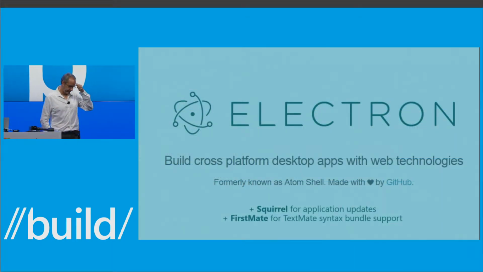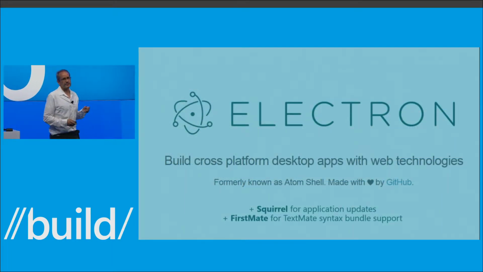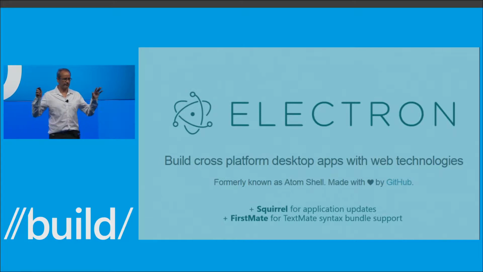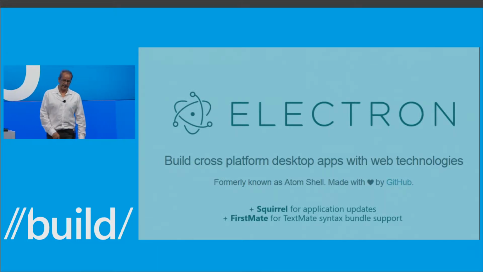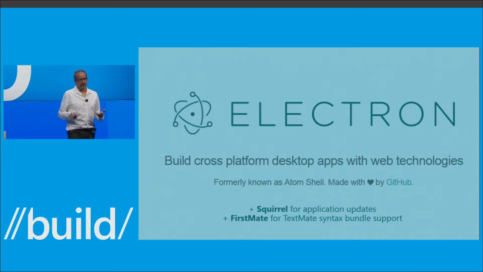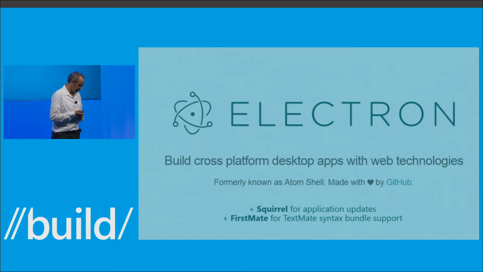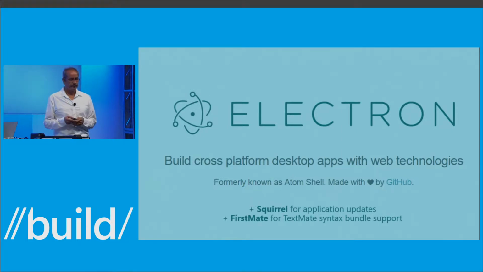How did you build it? So we didn't build it from scratch. We stand on the shoulders of proven technologies. And the first technology that we stand upon is Electron. GitHub has developed a framework, a shell, for running native applications on a desktop that use web technology, which was formerly called Atom Shell.